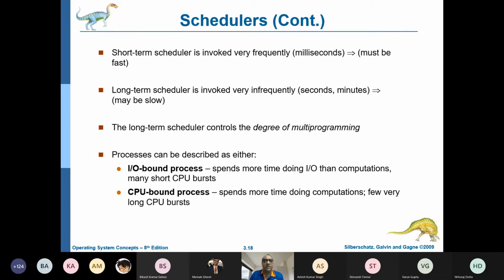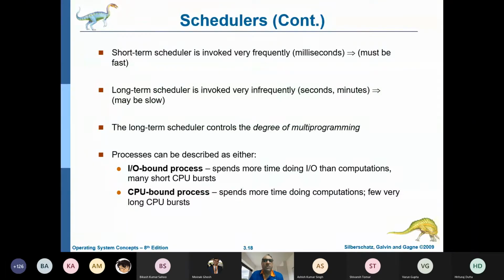Therefore, it tries to feed the IO bound processes. The other way, if the majority are IO bound processes, then to make the CPU more effective and efficient, it tries to feed the CPU bound processes, so that it balances the nature of processes in the main memory, so that all resources are utilized very effectively. Otherwise, it will be biased.